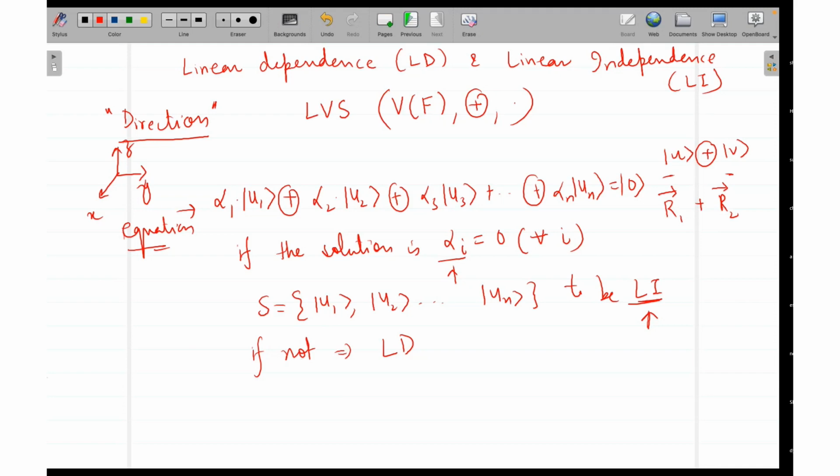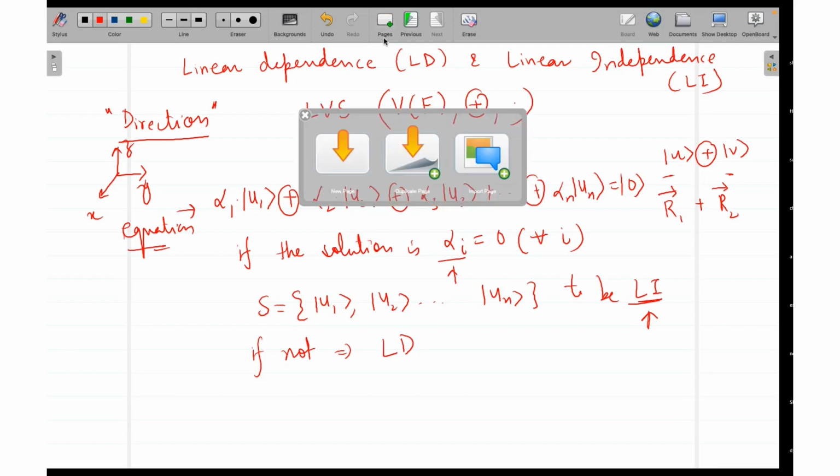But at this point of time, I am going to tell you further that this is going to be associated with some sort of directions in your mind, that there can be so many independent directions in a particular vector space. Now, the easiest thing is to do a problem and understand whether a particular set of vectors in a linear vector space are linearly dependent or linearly independent. Let's just do that. But before that, any questions?